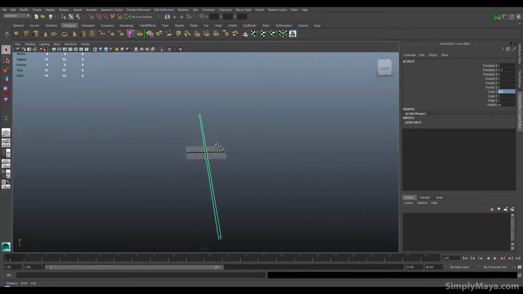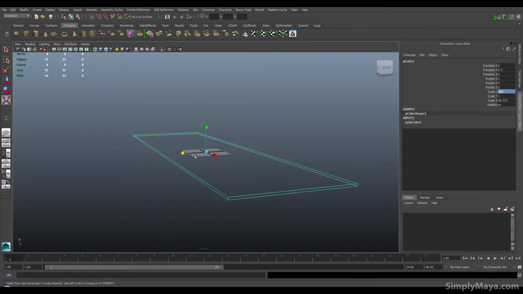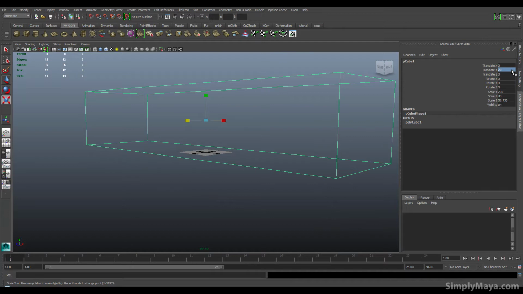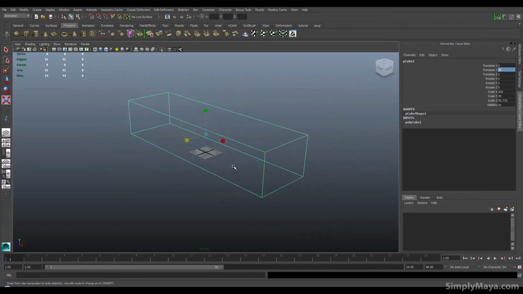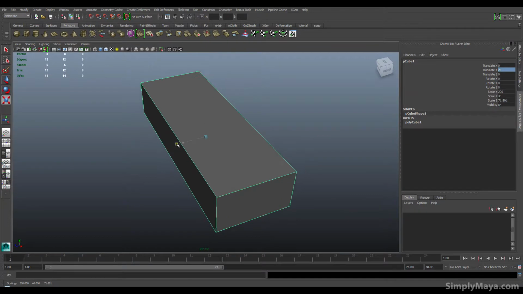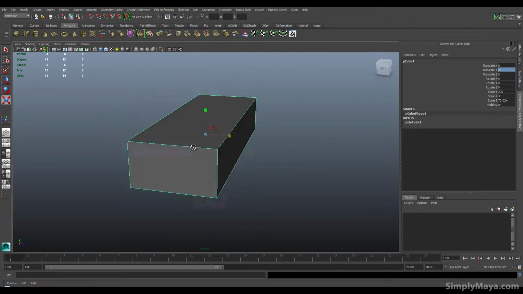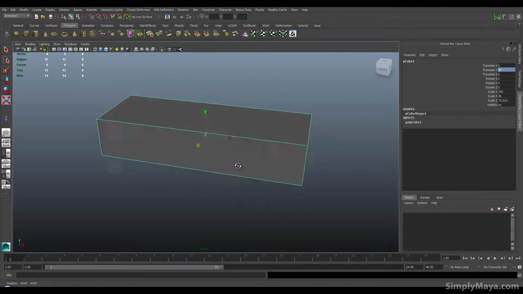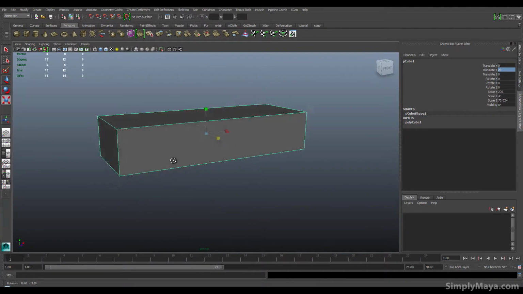Okay, and I'm going to just eyeball the width. It's going to be around sort of 50 centimeters-ish. So about there, maybe a little thicker. Okay, and as for the height, we know now that we want this to be around 40 centimeters off the floor. Okay, so I'm actually going to have to put this Y to 20 to get that to sit on the grid. Alright, and if I hit shaded view, I can see maybe my couch should be a little bit deeper. Again, you can use exact measurements. I just happen to have looked this up online to know this is anywhere from sort of 50 centimeters to 85 centimeters on the width. Alright, so there's the basic height.